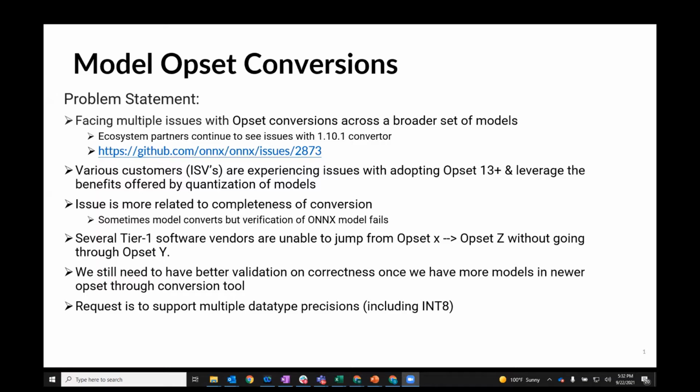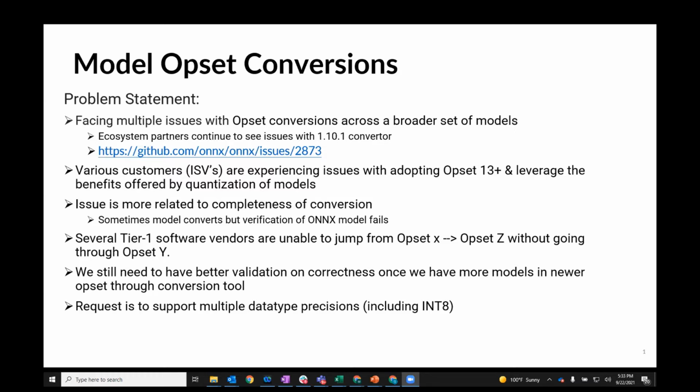As they started adopting ONNX models, we are seeing some issues or gaps on the conversion side. One of the basic problems we are seeing is the opset conversion. As new use cases keep coming and there's a backlog, once these companies and ecosystem partners deploy in production, they don't keep updating the opset because they are not working at the pace of research. So they are facing multiple issues on opset conversion, going from 7 or 10 to 13, because we need 13 for quantization, which I'll go through.